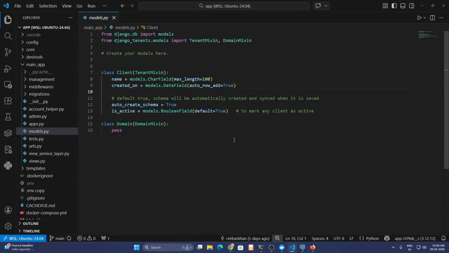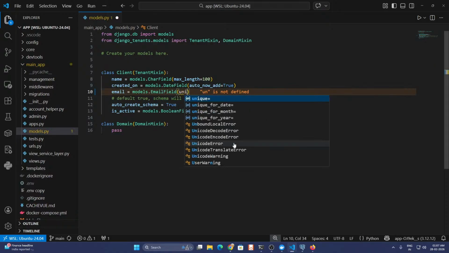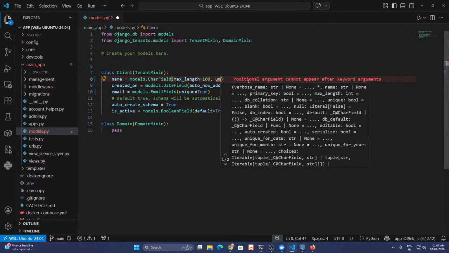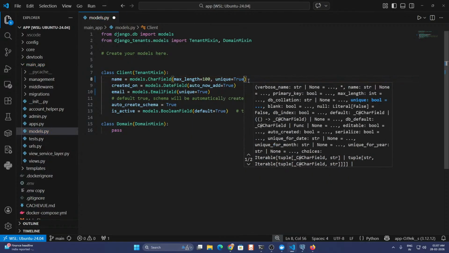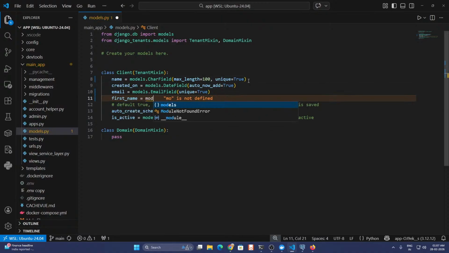So apart from client, what all I need? Details of email, unique true, name, or we can just type full name.